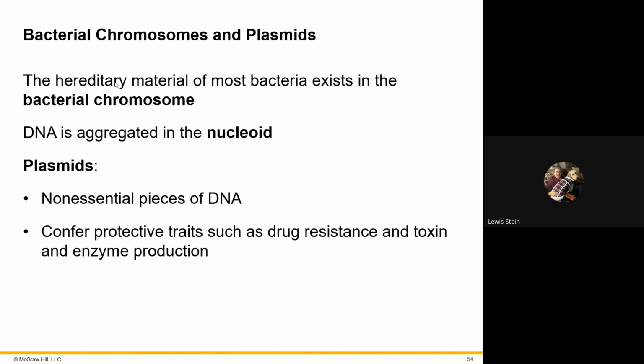Plasmids have, as you will see, the ability to move. They can form and they can disappear. So they're non-essential, and it's interesting: when conditions are adverse for bacteria vis-a-vis the surrounding environment, sometimes plasmids will form. When conditions improve, they'll start to disappear. Most bacteria have at least one and typically more than one. So they're really important parts of this discussion.